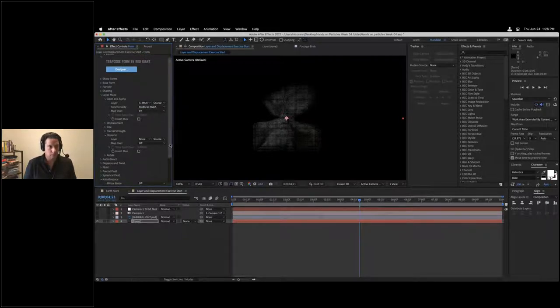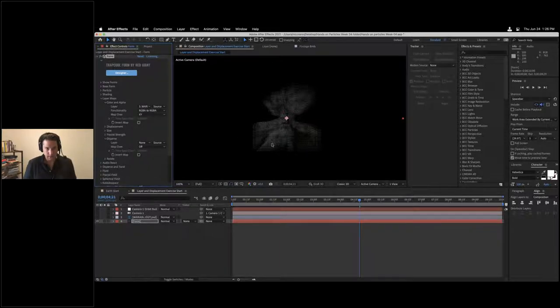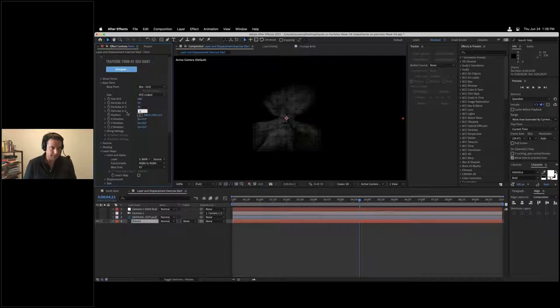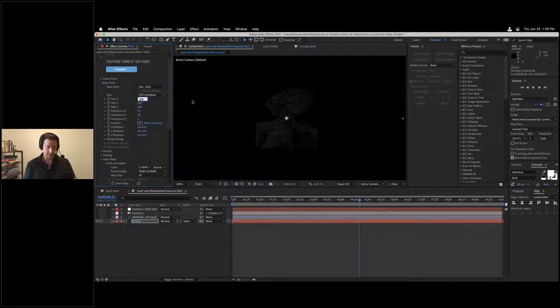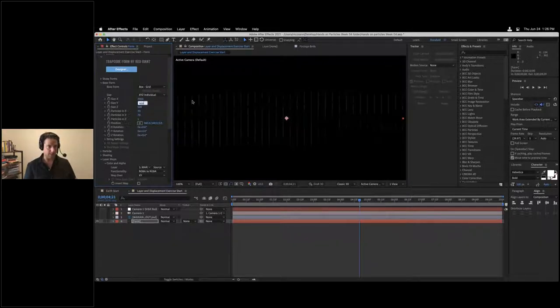Now we have, just like before, this statue as a grid of particles inside of form, but mapped in three different base form systems based on the box grid. So let's make a few changes. I'm going to change the particles in Z to 1. Now we just have 1. And I'm going to go to XYZ individual for the size. And while this is quite big, we could start with it, 4,000 by 6,000. We're going to get this massive object.